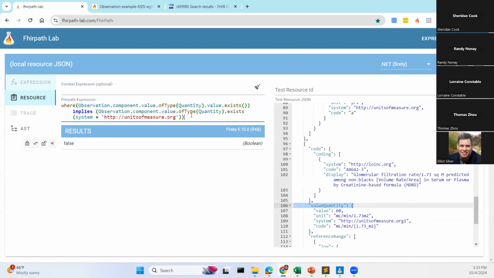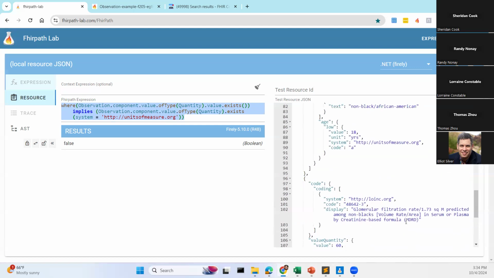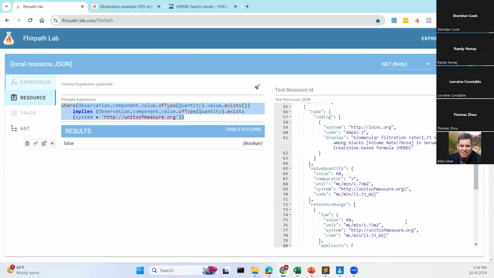And so, Thomas, you were saying this would work in the tool, but we need to see if it works when it's applied in the actual profile, because the location is incredibly important. But weren't we to give an error if you didn't have units of measure.org as the value and you did have a quantity? Weren't we trying to look for it saying false when you do have a quantity value that isn't set to that?